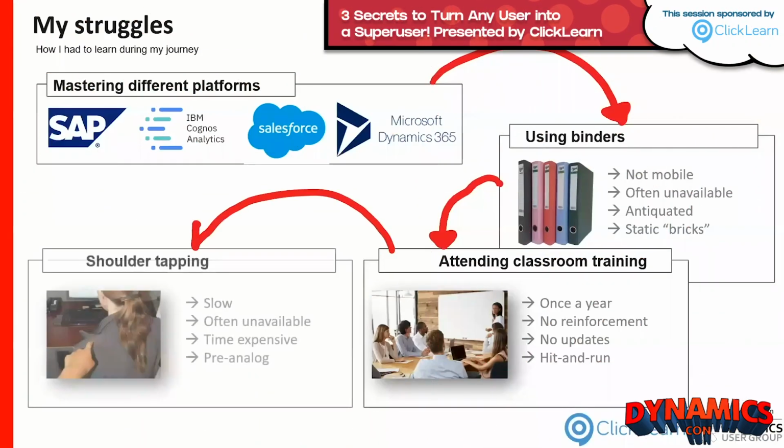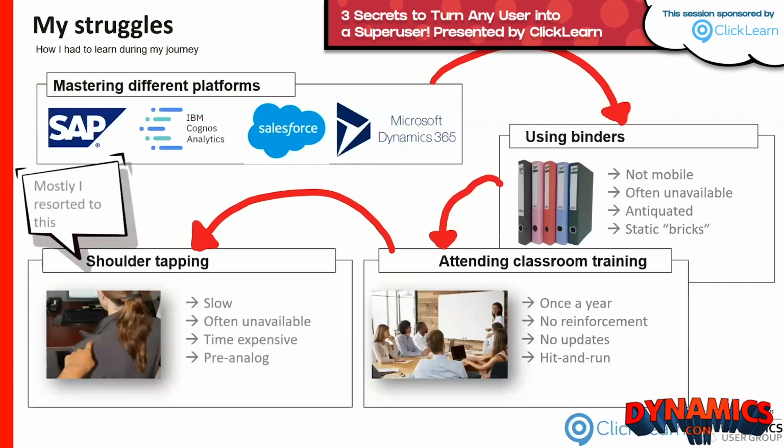The most common way to learn, and I think everybody can relate to this, is shoulder tapping. You have to rely on the individual that sits next to you to get them to help you create an invoice, create an order, and just use the business system. And nowadays that we're working remote, we have to shoulder tap in an electronic version of that, e-shoulder tapping. And that creates this digital fatigue, because now that we also have to be on all of these different conferences with your coworkers and collaborate, then you're going to shoulder tap electronically. It really adds up to the digital fatigue.